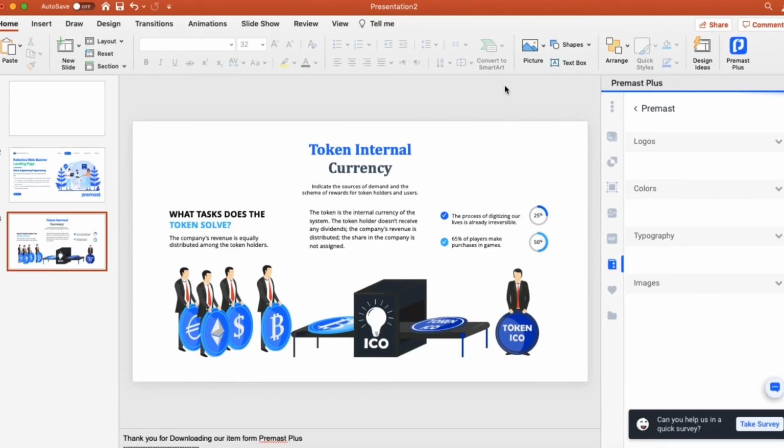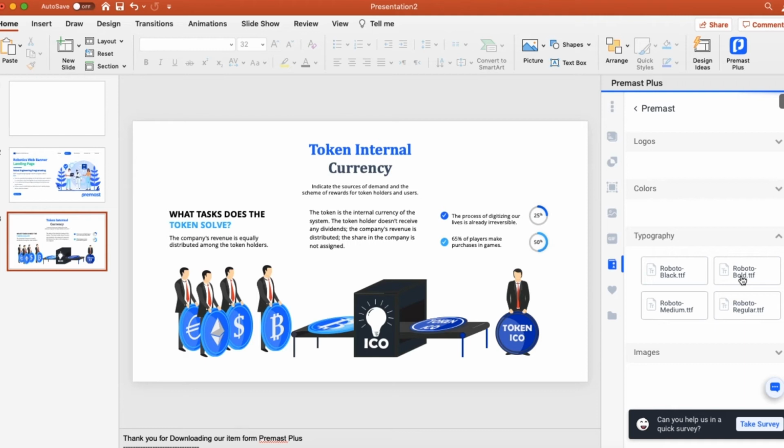Next, using typography. When you click on typography in the brand kit, you will find the fonts you uploaded to your brand kit, and you can choose any one you want to apply to the slide. In order to use a font that you have uploaded to your brand kit, you need to install it to your device. So step by step, we will do it together now.